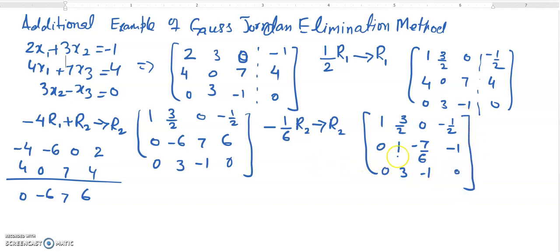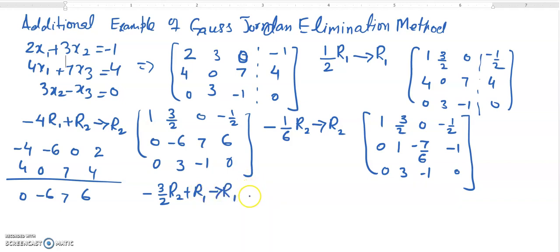Okay, so for the Gauss-Jordan elimination method, now in the second row, this is the leading term, so everything above and below should be 0. For this to work out, I need to multiply row 2 by -3/2 and then add it into the first row. So what will be the row operation that will be applied? -3/2 row 2 plus row 1. That will be the new row 1.